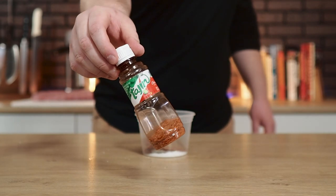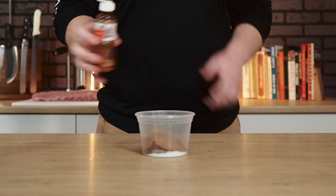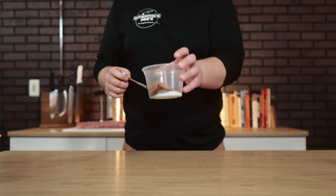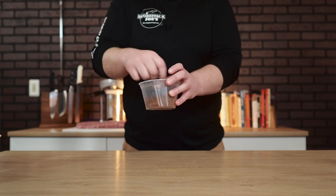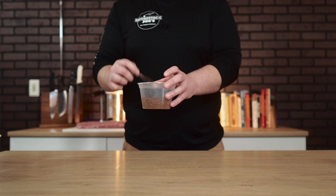Then I have this tahine seasoning, which is really nice stuff. Got a little bit of a lime flavor to it. I think this will be a nice little touch. There's also salt in here, so just be careful. And that is our seasoning. So let's just go ahead, mix this up. Make sure to break up all that brown sugar. All right, guys, that is our seasoning for these ribs.